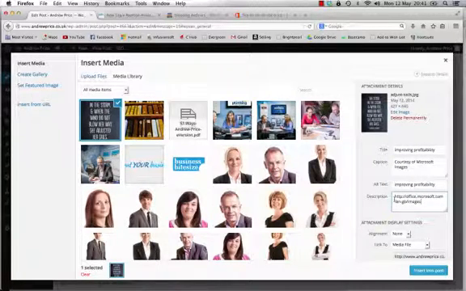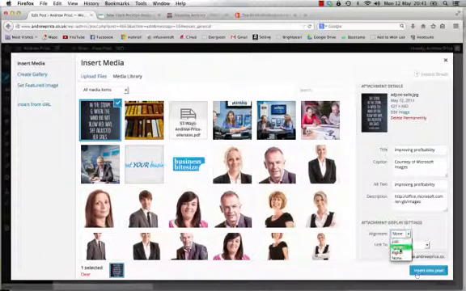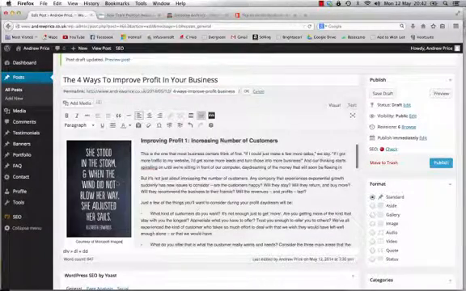The caption's going to show, and the description's going to be available if somebody hovers over the image. Pick your alignment: left, where the image appears over the left side, center in the middle, right, or none. We're going to pick left, and we'll insert it. There it is. It's appearing to the left, justified, and there's your little caption, courtesy of Microsoft Images.